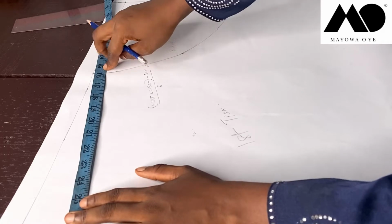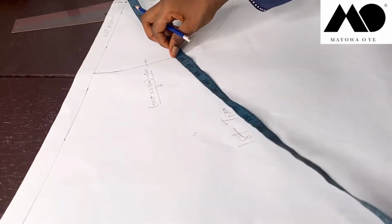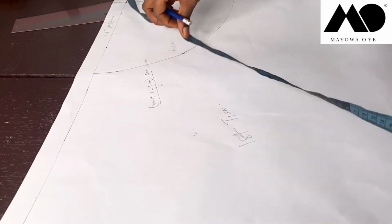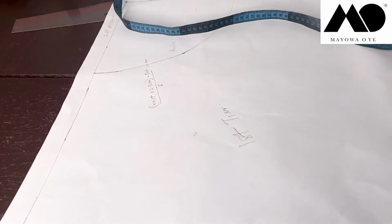So you place it this way, and then I'm going to measure straight down to 42 inches. I'm going to do this all the way down until I get my second radius for the second tier.